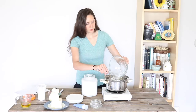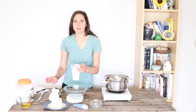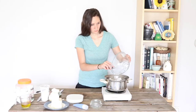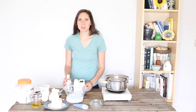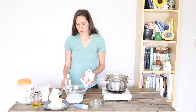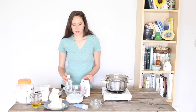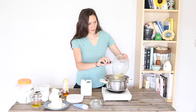Add that to my double boiler. Next I'm going to measure out two ounces of zinc oxide — this is non-nano zinc oxide. Next I'm going to add three ounces of a liquid oil. This can be any skin-friendly liquid oil that you'd like. I like to use one that has natural SPF properties like argan oil or carrot seed. Today I'm actually going to be using a combination of argan oil and carrot seed, so about one and a half ounces of each. Add that to my double boiler as well.